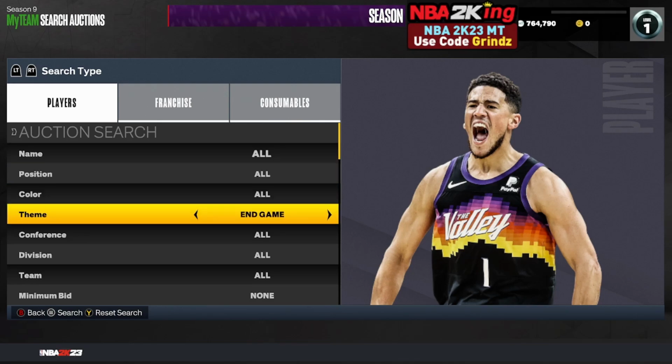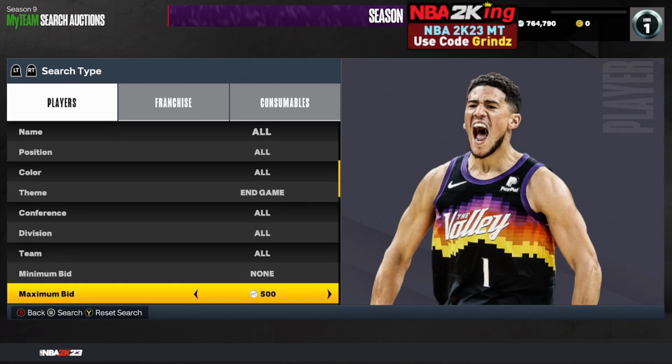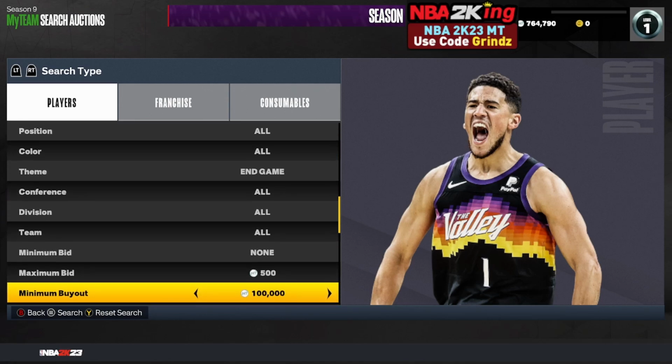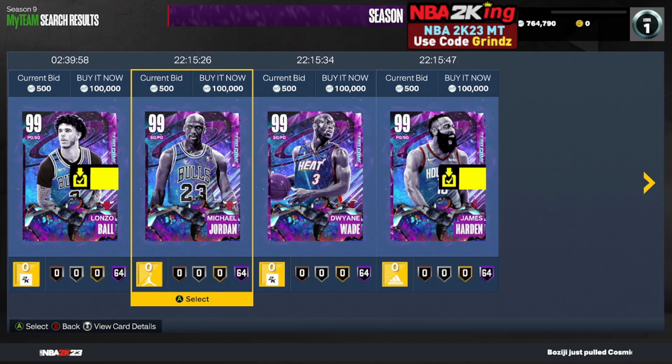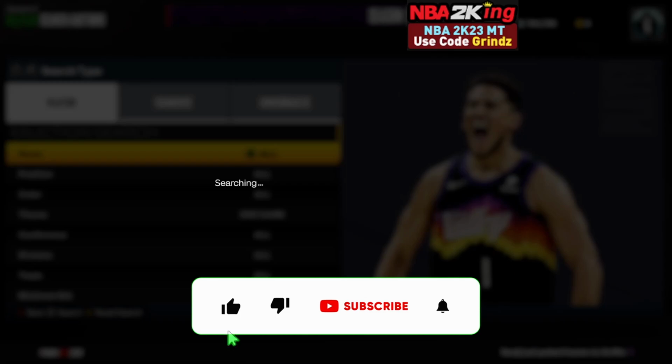And the last filter we're gonna go over is the endgame max bid 500 filter, man. What you want to do is set your theme to endgame. You're gonna put your maximum bid to 500 and your minimum buyout to 100k. This is kind of like the endgame enable filter. However, you do not have to enable, man.